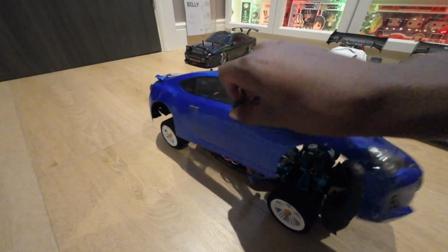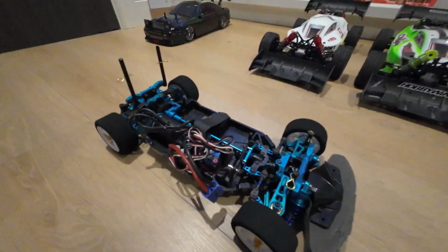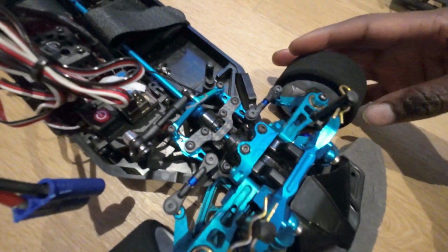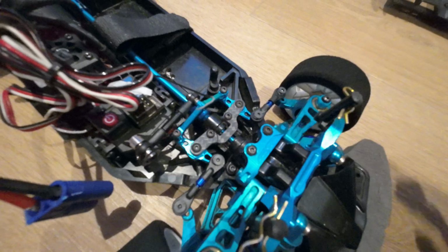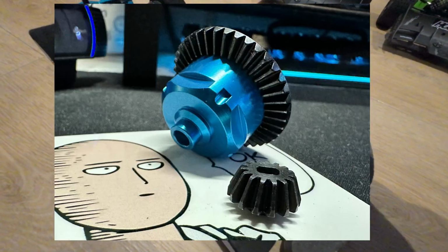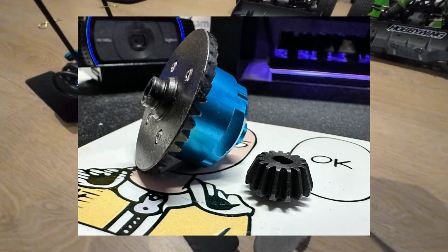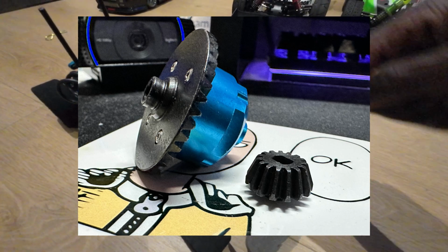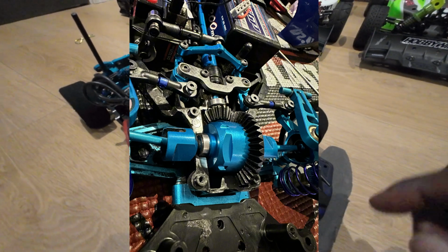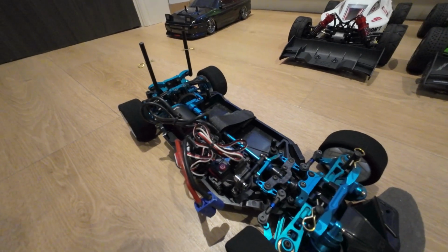So here's what I've done. Let's get the old top off. Come on, you, out the way. Alright, so it has the same new steering link that I've put in there for the drift car with the carbon fiber upper piece, which helps. We've got quite a lot of the upgrades at the front. Inside here is actually metal diffs, like aluminium body. I'll show you a little picture here. Aluminium body, steel outdrives or crown gears, and also the input gear, or the output gear from there, is also steel. So this is my first Tamiya TT02 that actually has a completely metal drivetrain.